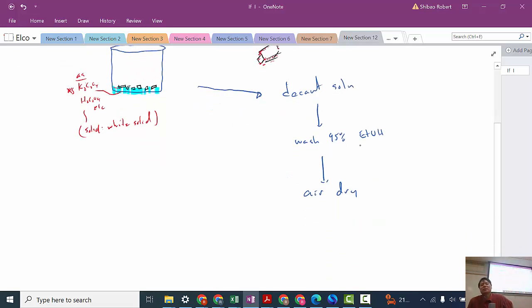And so the 95% ethanol is going to wash the solution away, and it's going to replace that solution with 95% ethanol. 95% ethanol is what we call a very volatile liquid. It evaporates quite quickly. In organic chemistry lab, we made 95% ethanol by distillation. And so I wanted to taste what 95% ethanol tasted like, but when I put some on the tongue, it evaporates so quickly that you could smell it and all, but it's not much of a taste to it. So that was air dry. We're going to air dry these. It should dry pretty quick, and then weigh them.